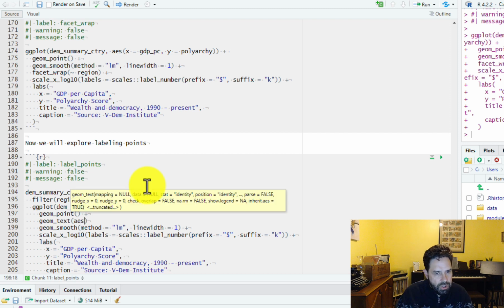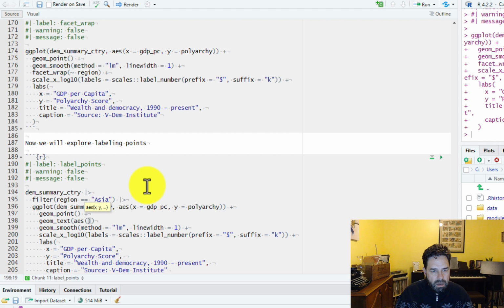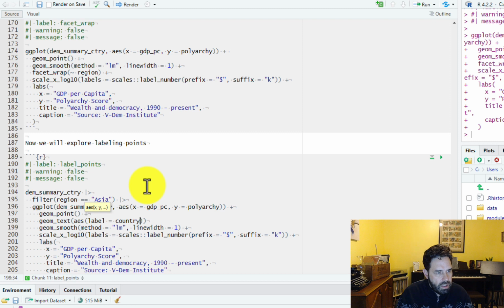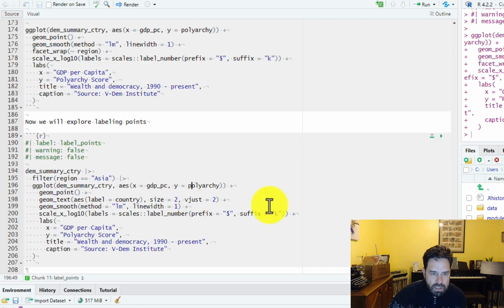What this is going to do is it's going to allow us to use the country names as labels for the points. So we're going to go AES label equals country, and then we can change some other parameters, like we'll have size equals 2 and the vertical adjustment will be 2. Okay, and then remember to add our plus sign. Right, and that should give us nicely labeled points in our plot.